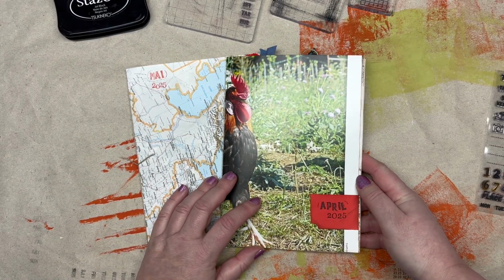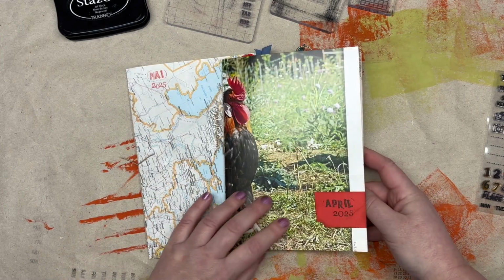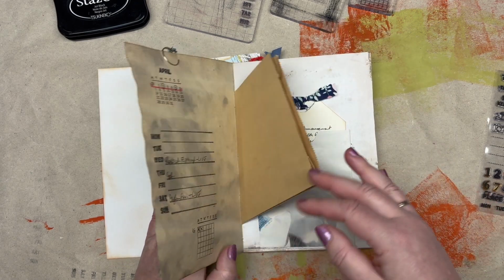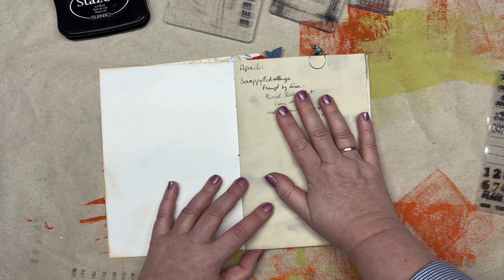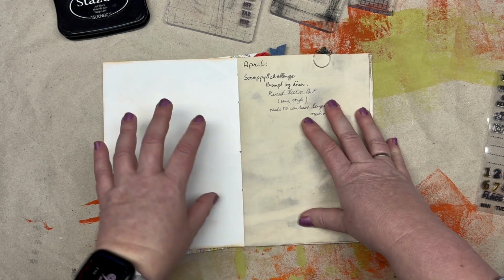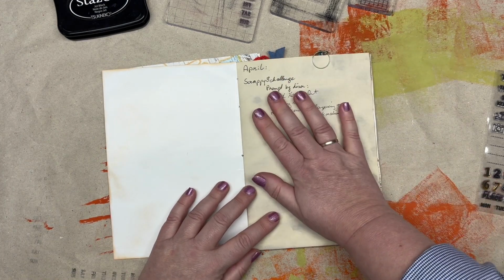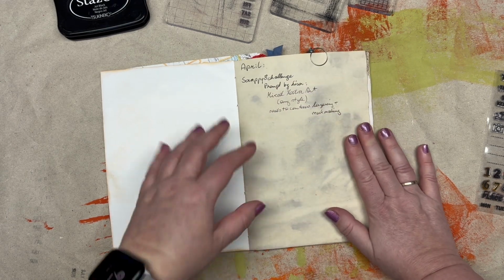So this is April, and April I have already prepared. So the first page, and I think I decided more or less on the structure for now, and I show you how I did it for April. We will do it together also for May. And end of May I will decide if the structure works for me or if I need to make some adjustments. So here the very first page will be dedicated to challenges.